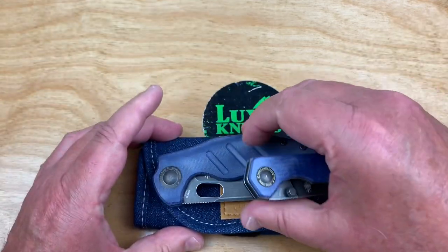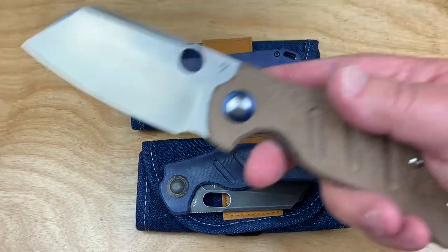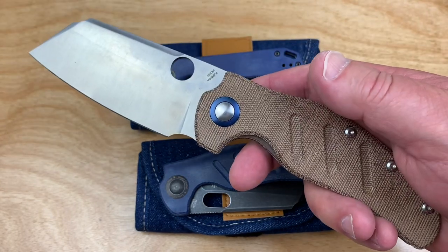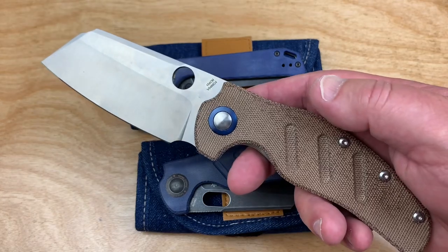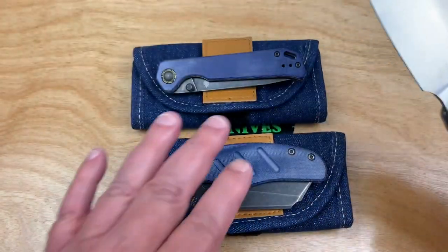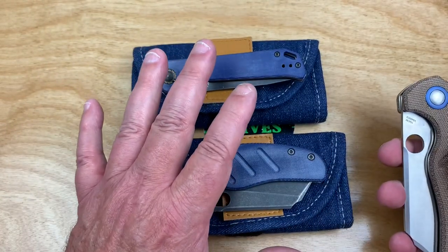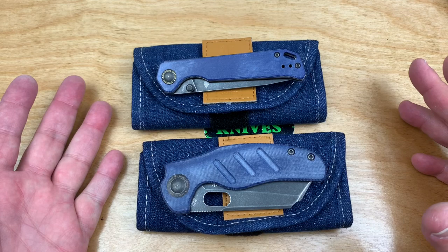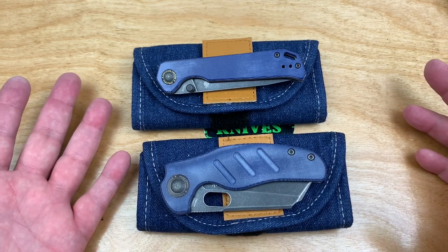I just like this whole denim setup myself. It was interesting — I was puzzling over what came upon them to think about doing this. But my friends, it just won't be a complete transformation until this comes out in blue denim micarta without the flipper tab, and then you put this elongated thing here — holy moly Batman. Then that would make it a trifecta. Then you'd have the mini, you'd have this one, and you'd have the XL on the Sheepdog side. Did you see that 10V one on Blade HQ? That was a good buy for no more than they were charging. 10V blade steel. I've heard good things about 10V.